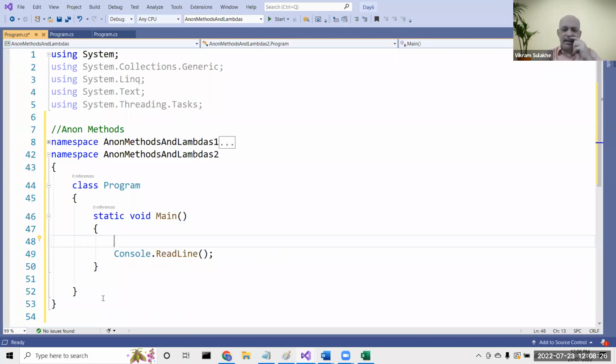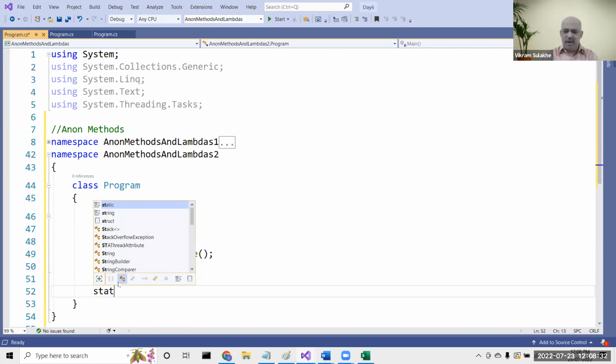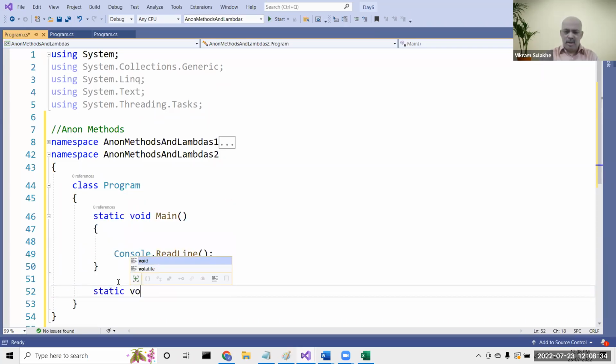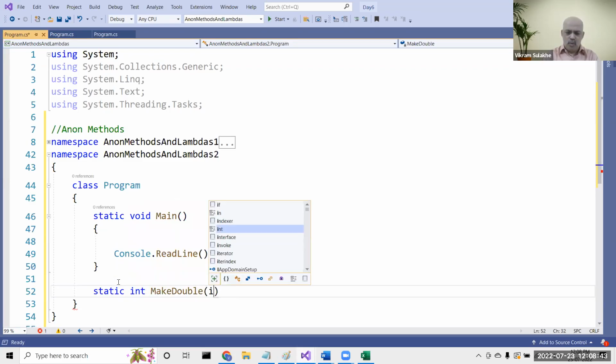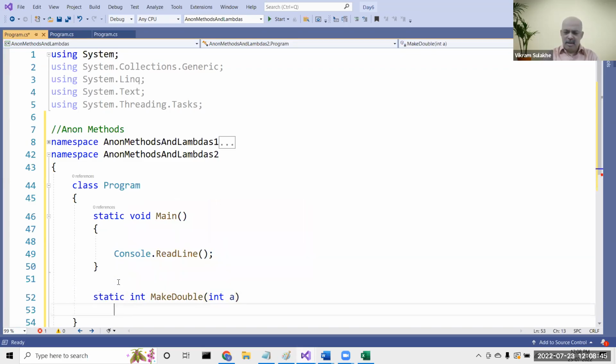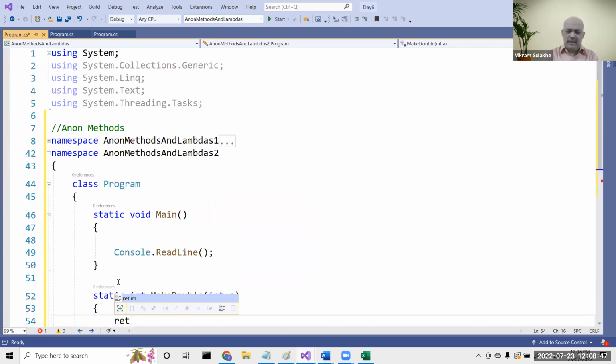So let's try writing a few lambdas for this. Let's assume this is the function I want to write. Static int, let's say MakeDouble, which takes an int as a parameter. And all that I'm doing here is I'm saying return a * 2.